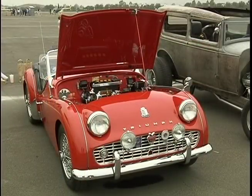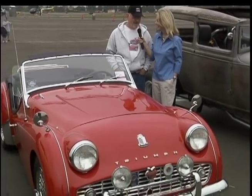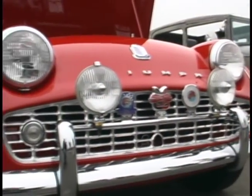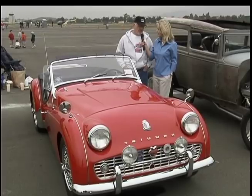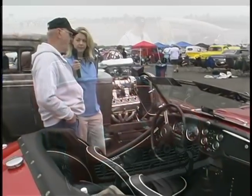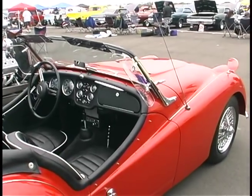Hi, I'm standing with Bob Brock, who has this beautiful Triumph TR3 from Britain. Bob, I got to tell you, out of all the cars here, honestly, this is the car that I could see myself riding in. I love this. I think it's just amazing. How did you acquire it? They told me you'd say that. This one I got from a landscape architect sitting on a pile of rocks. My nephew actually worked for him and he told me that there was an old TR sitting over there and to come over and look at it. And for months I put him off, and finally I did go over and look at it.